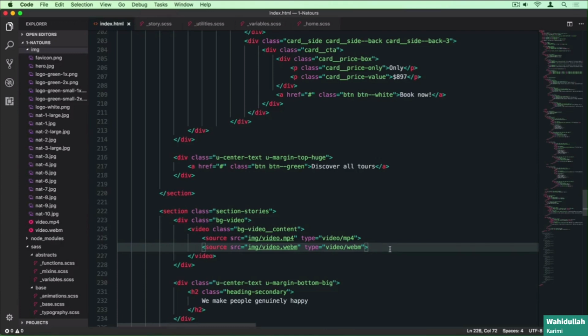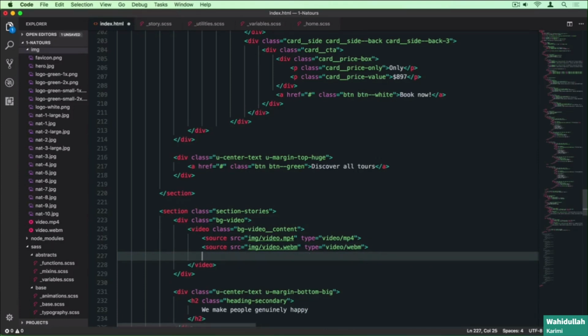And now what we usually also do is to then put some text here, like your browser is not supported. Because what will happen, if none of these can be played by the browser, then this text here will show in the browser instead of the video. And so if the MP4 cannot be played and the WebM cannot be played, like in a very old Internet Explorer, then this text here will appear.